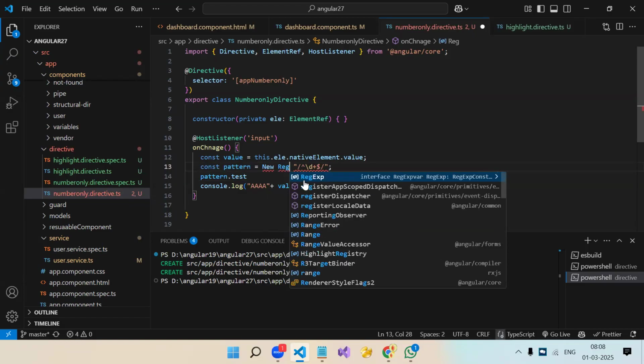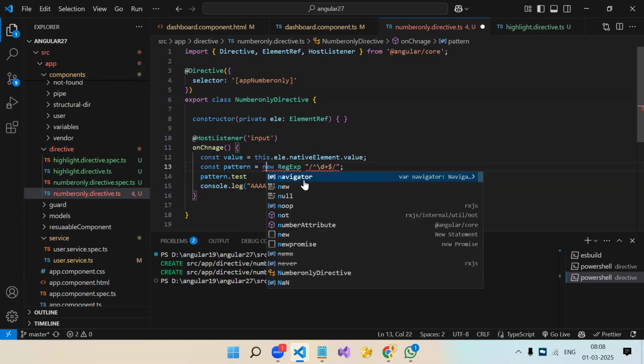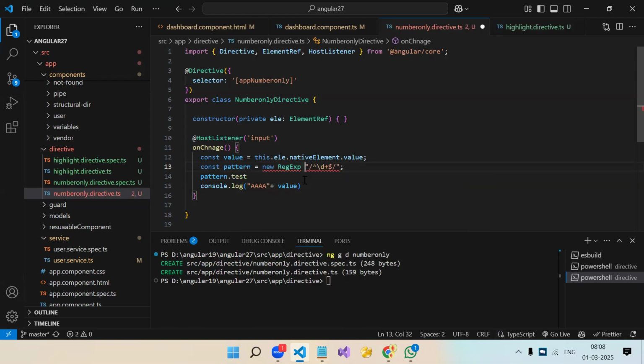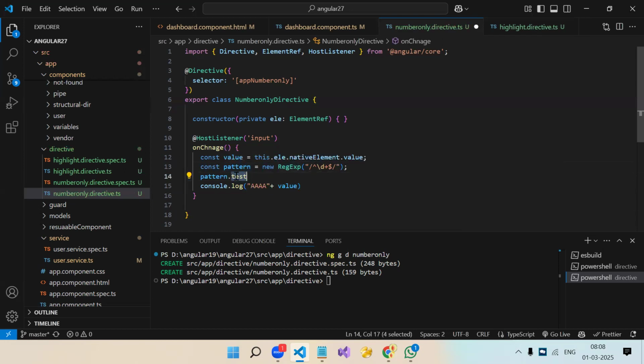No, regex. Test will come only if we create an instance of a regular expression. On a string literal it won't come. Now you can see the test function is being suggested, because in this variable we have stored a regular expression.